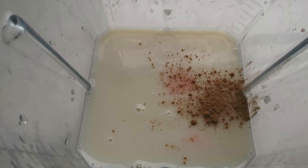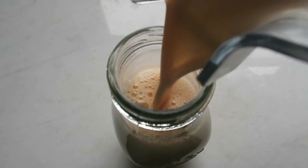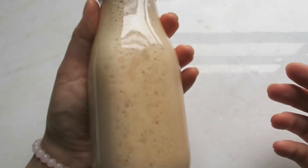add in dates for sweetness, and cinnamon. You can also add vanilla, some allspice, nutmeg, whatever spices you'd like, and you just blend that up and you get this beautiful orange color, and the flavor is truly like carrot cake. I even surprised myself with this one, so definitely try it out.